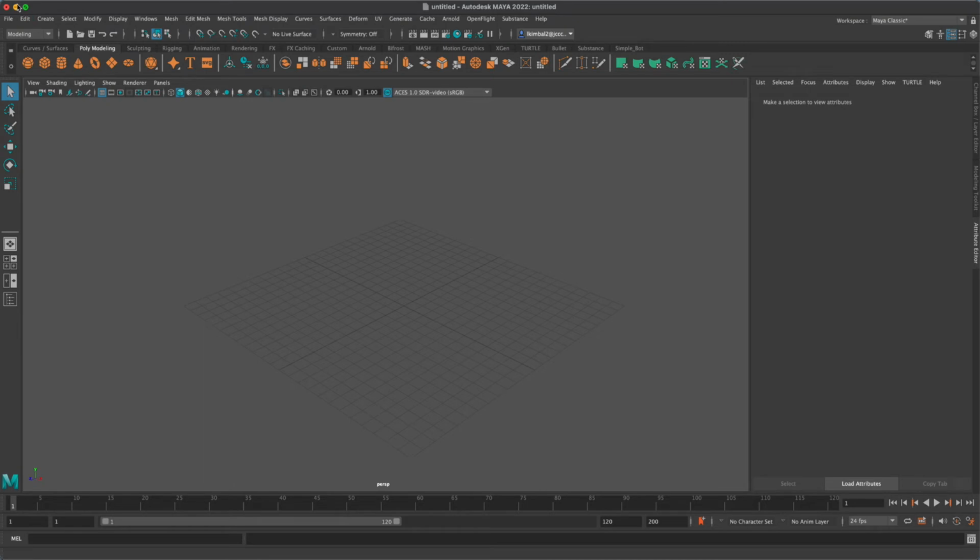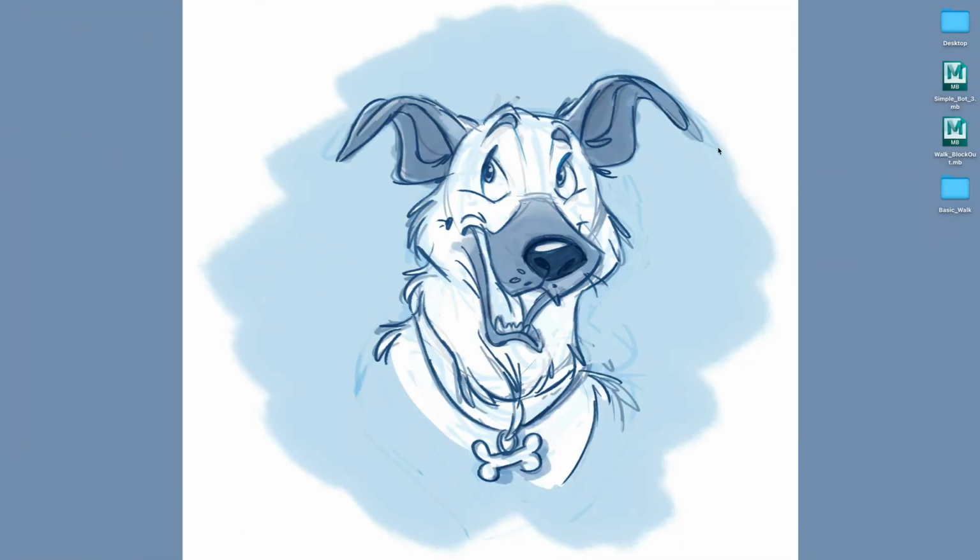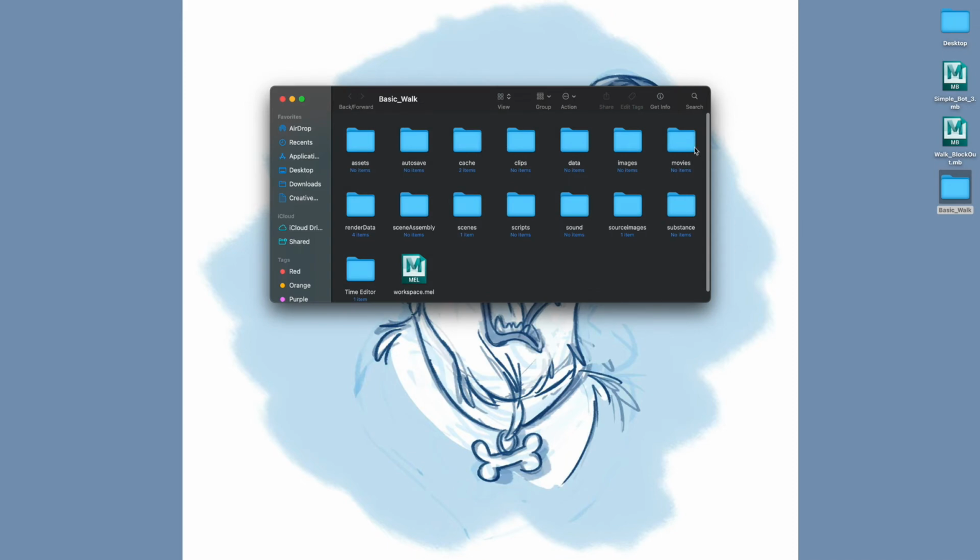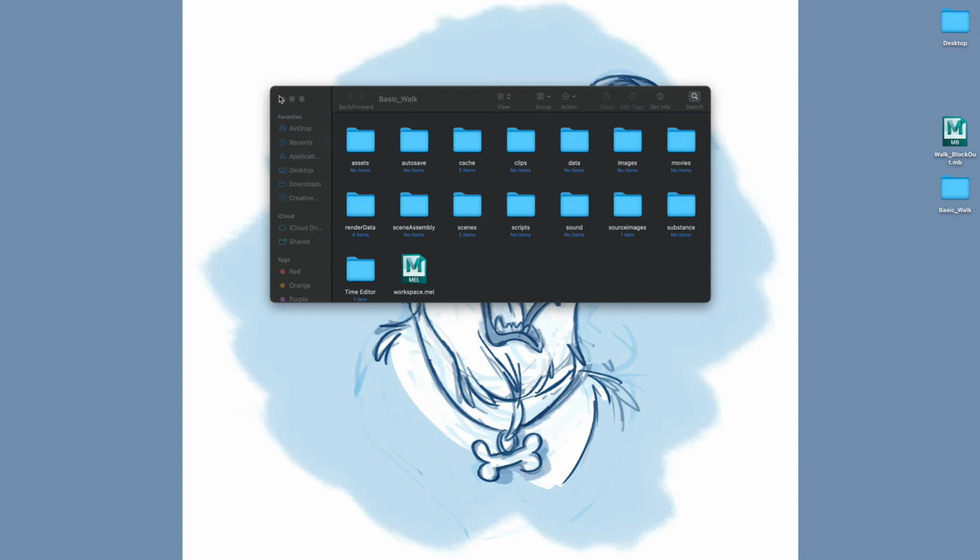Click Accept, and now I'm going to minimize Maya. And I can see that I have my basic walk directory with all my basic folders in it. And over here, I have the walk block out, which is what I put together before recording this tutorial. And I've got my SimpleBot, which is the rig I'm going to be using. Now this is called SimpleBot 3 because I made some modifications, got rid of some mental ray nodes that were attached to the original. So every time I update it, I add a little number, but this is basically the same SimpleBot that you can find on the internet. I'm going to go ahead and drag SimpleBot into the Scenes folder so Maya knows where to find it.